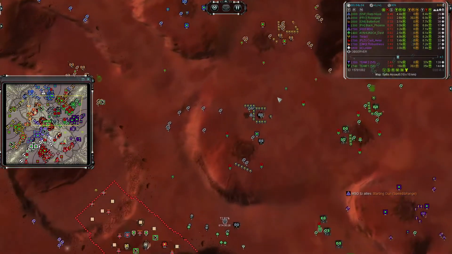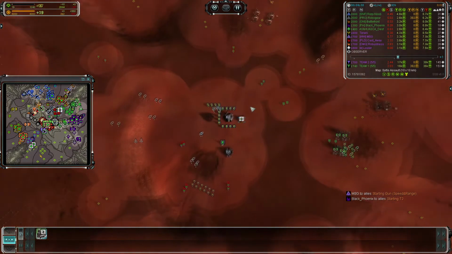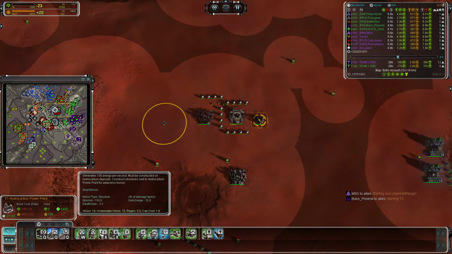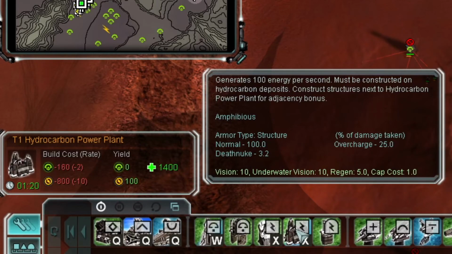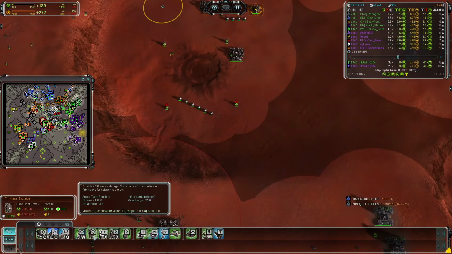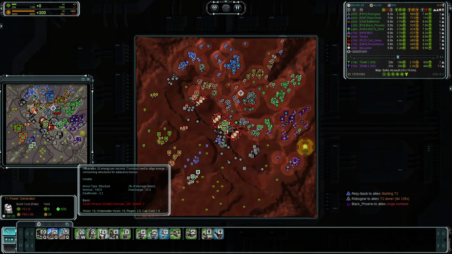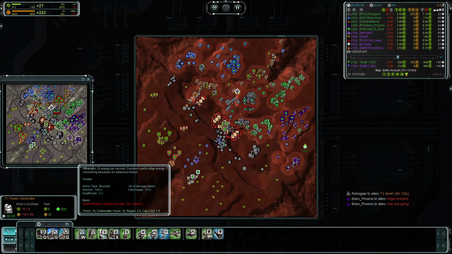Anyway, I was about to explain why it's so important to build a hydrocarbon power plant as fast as possible, and the reason is because it's extremely efficient. If you take a look here, you can see that the hydrocarbon power plant costs 160 mass and produces 100 energy per second. Keep those numbers in mind for now, because if we take a look at the costs of a power generator, we can see that the generator costs 75, which is almost half as much, but only produces 20 power per second.